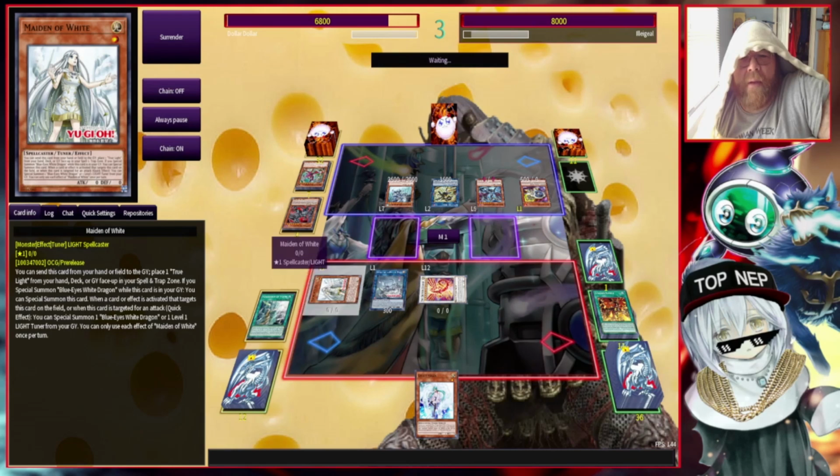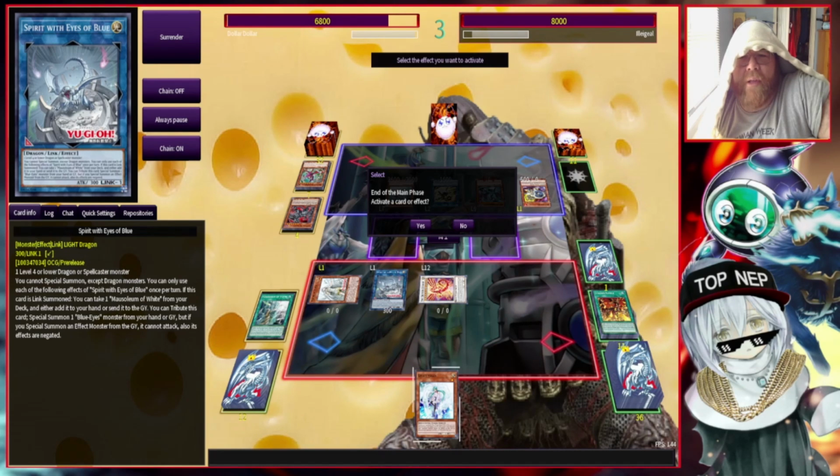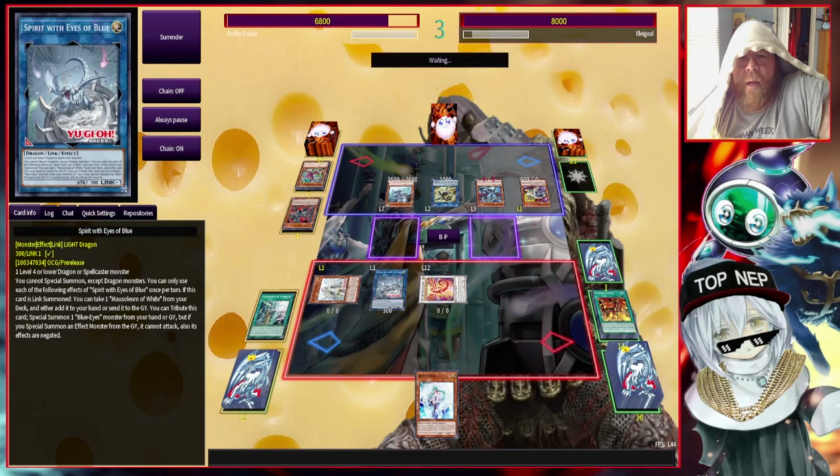Is he either going to go for Excess Code Talker and try to nuke my board, or possibly Saryuja? I kind of doubt it. I would love it to be Saryuja, but I kind of doubt it, just a little bit. But I do have my Maiden. Let's see. Yeah, if he targets Maiden, I do get to get a Blue Eyes on the board, so that's good. It's better than nothing, so I'll take it.